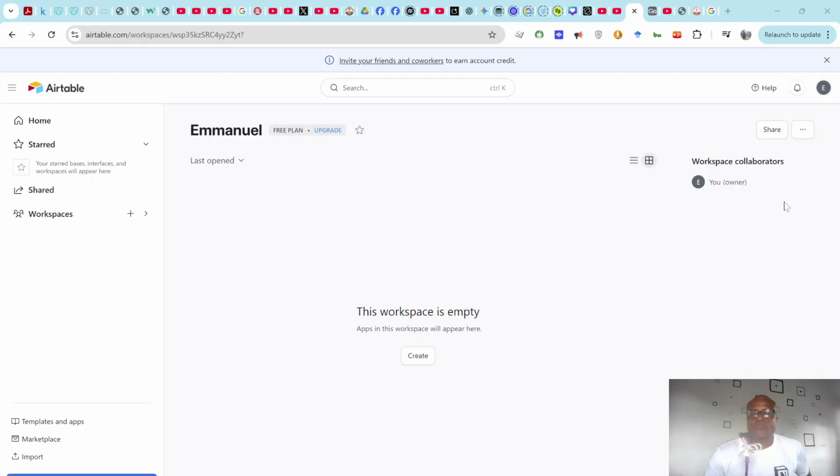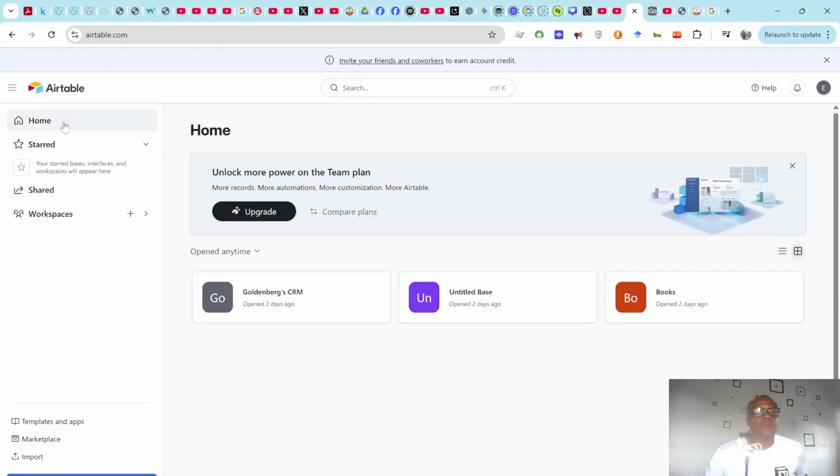Now let's have a look at the Airtable interface. Now here's the Airtable interface, and this environment is our home environment where everything that we need about Airtable can be included. Let's look at the home.